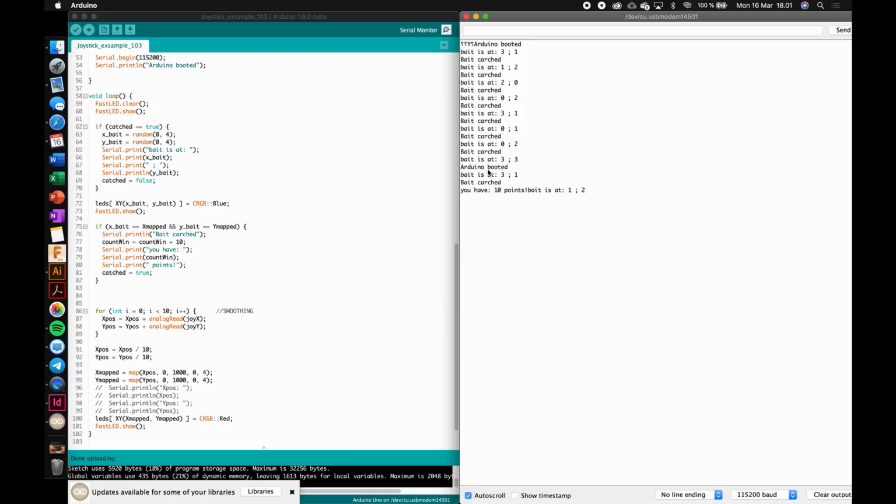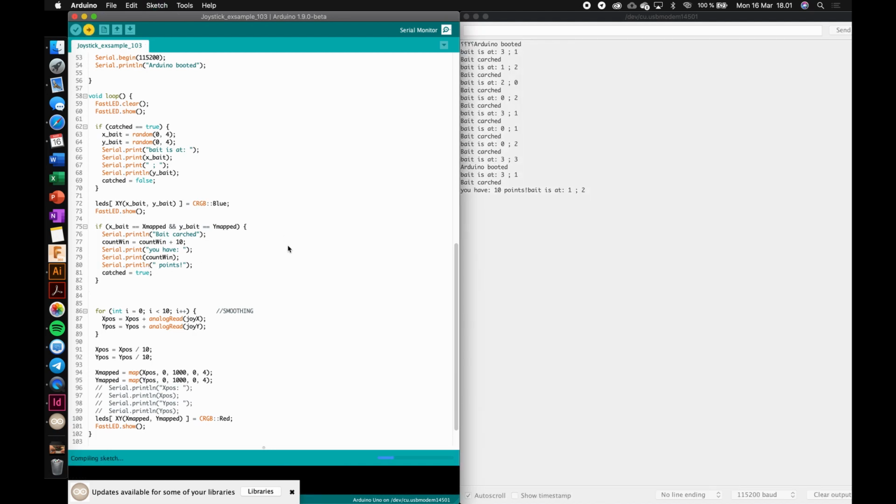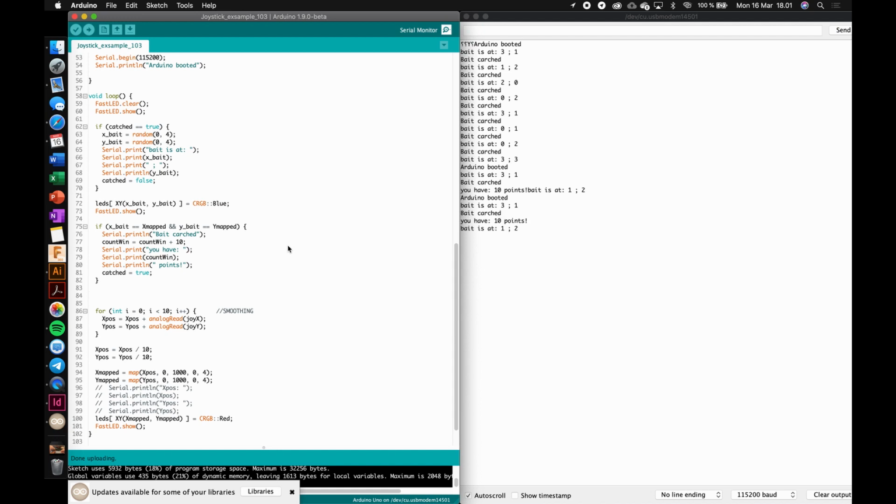Okay, so let's see what it did here. It didn't do an enter. "You have 10 points" it wrote correctly. And then it did in the same line the next text. I don't want that. I want that to be in separate lines. And the way I'm going to do that is I just want to make sure that the "points" here is closed off with an ln on the print. And that's going to make sure that it does like a return key after it. So I'm uploading again. And there we go. 10 points, 20.